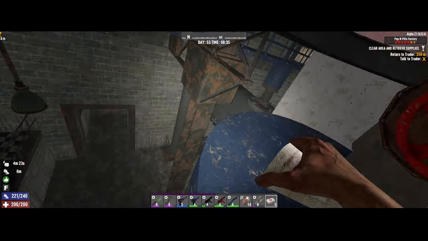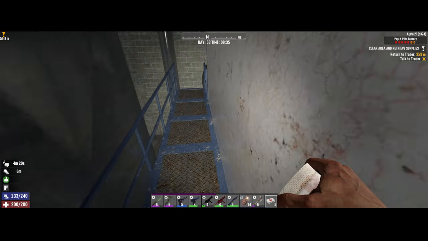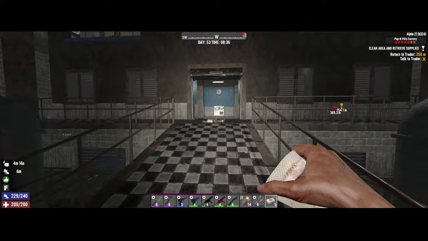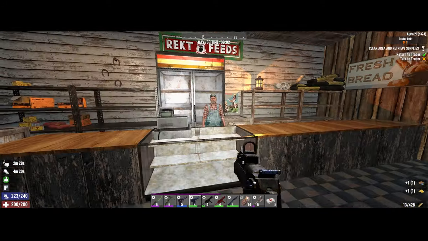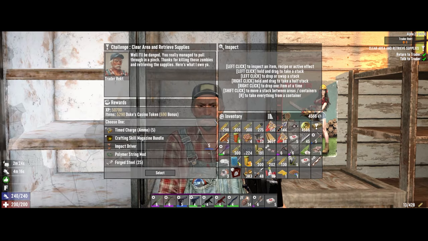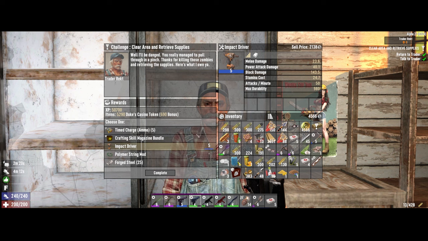Absolutely fantastic. Okay, nope, can't go that way. I'll meet you guys over at the trader for the trade-in. All right, wrecked. Holy shit, I thought you were a zombie. What do we get here? We agree your first job was for free. A very nice impact driver. This is all I can spare.